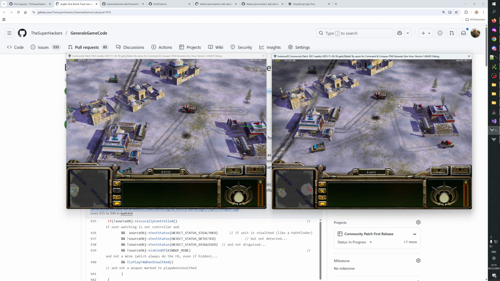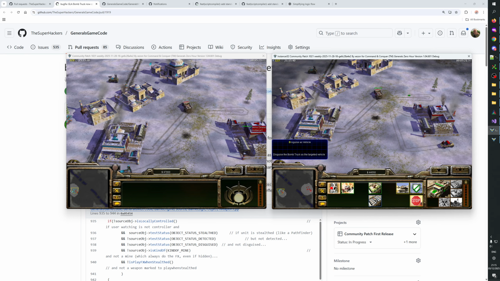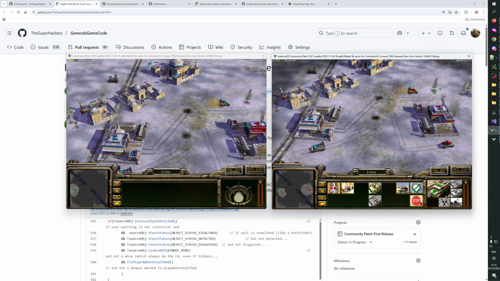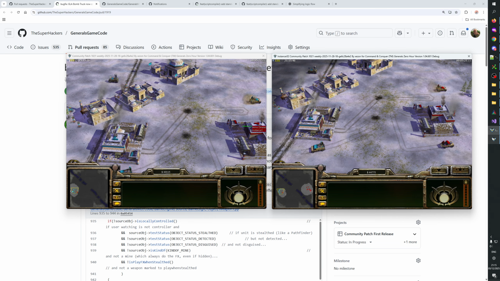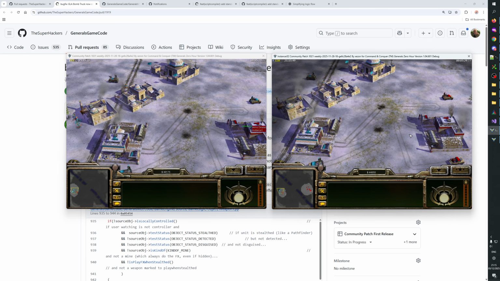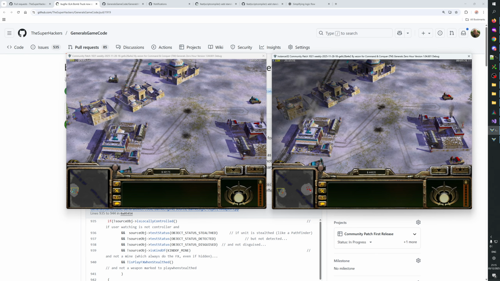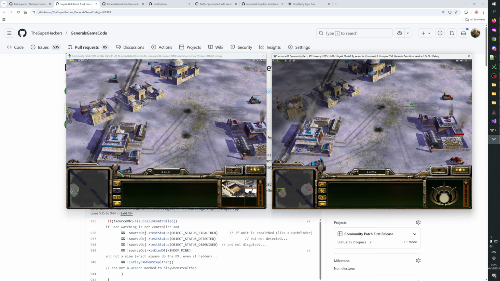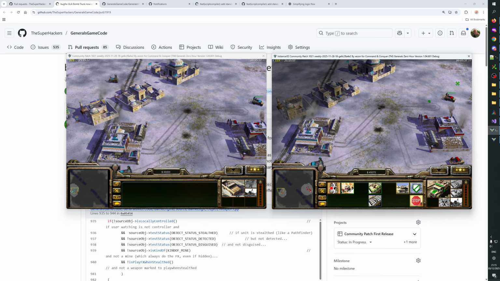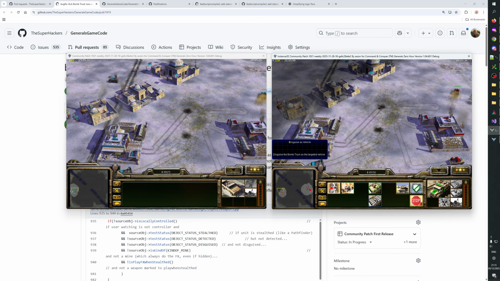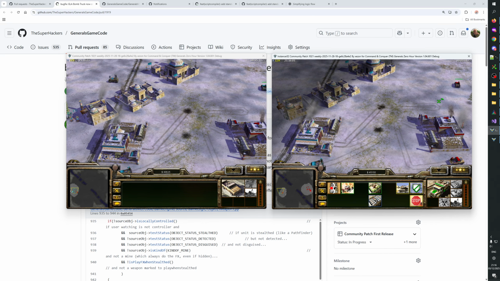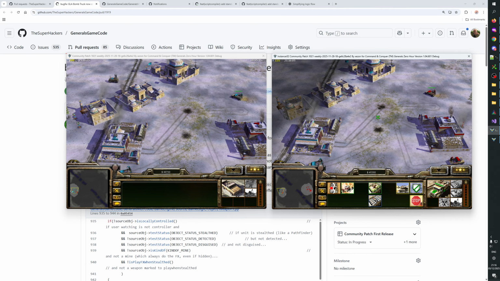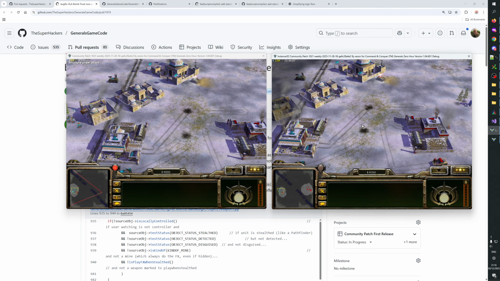Okay. Then how about we take this? Yeah. And then we take this guy there, and we take this guy, and then we attack the command center.